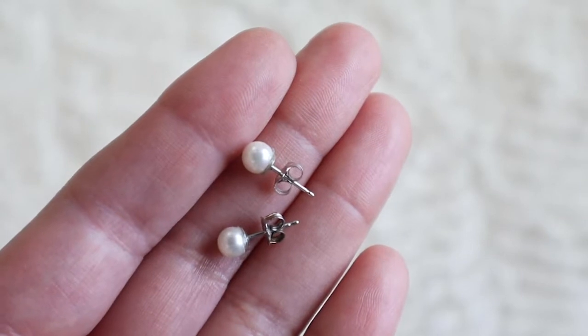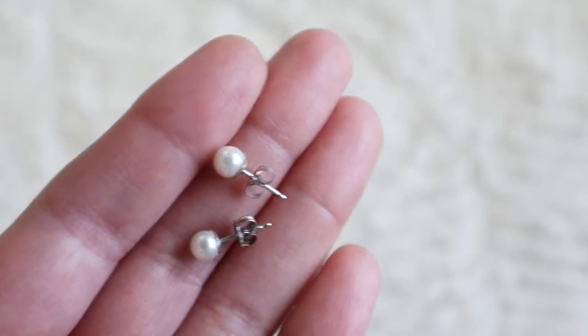I think a pair of pearl earrings, or at least earrings that have the look of pearls, are another must-have in the jewelry box. They are classic and they remind me of Coco Chanel, and they just go with everything. From everyday wear to a cocktail party, pearls are a classic. I think a nice pearl bracelet and a necklace complete the look, but you can mix and match pearls with anything, which is what makes them such a must-have.